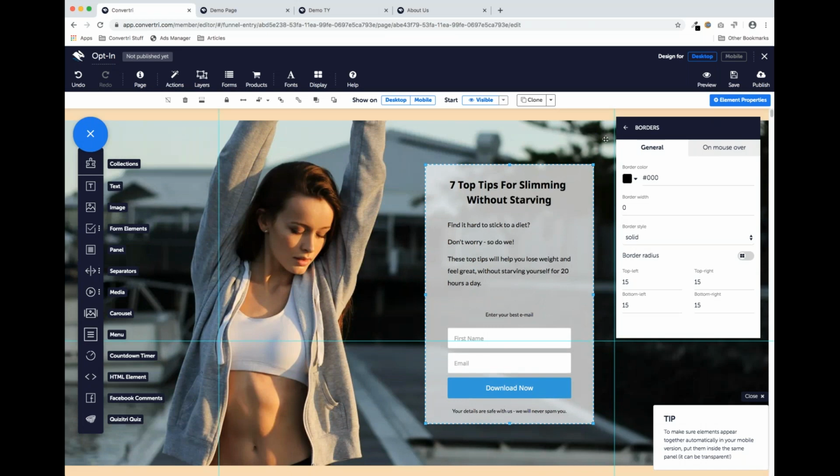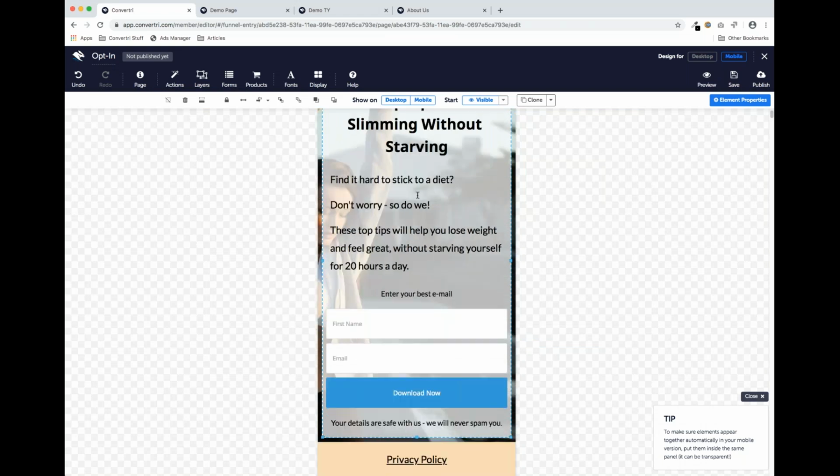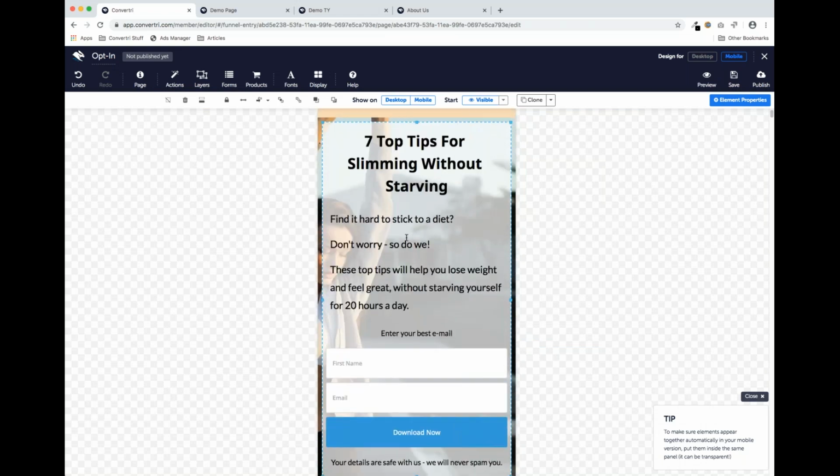Okay, so we have our page here. I think the last thing we need to do is check the mobile view. So we'll click on that. And that looks okay. One thing I would like to do is shrink the size of this text a bit. You can see at the moment it's using the default font scale of 150%. The reason we set it to 150% is because mobile screens just pack more pixels into a smaller space. So at 150, the text size on the desktop and the mobile is about the same. Now, sometimes you want that, but you're not always going to. Like on this page, I would like the text a bit smaller.